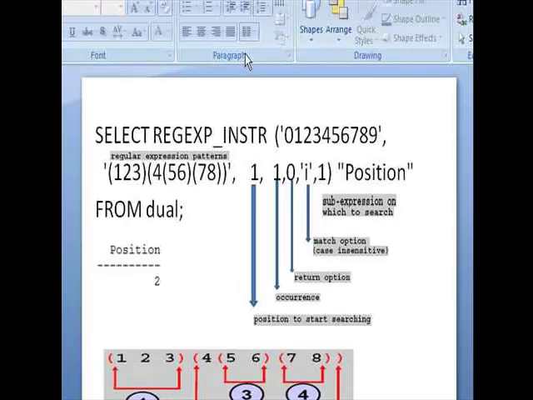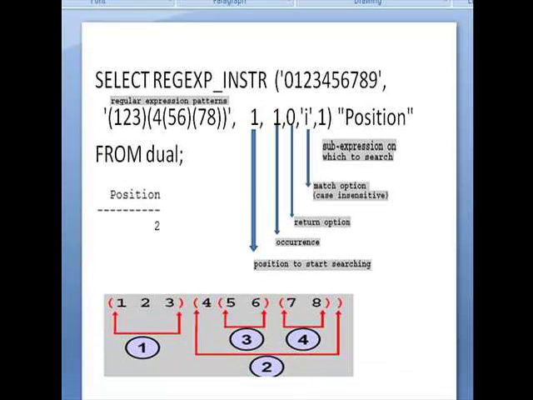And right here, as you're going to see in this slide, we have a pattern of 1, 2, 3, or a pattern of 4, this open parenthesis right here, 2, this close parenthesis right here, 4, followed by a sub pattern 5, 6, and followed by sub pattern 7, 8.